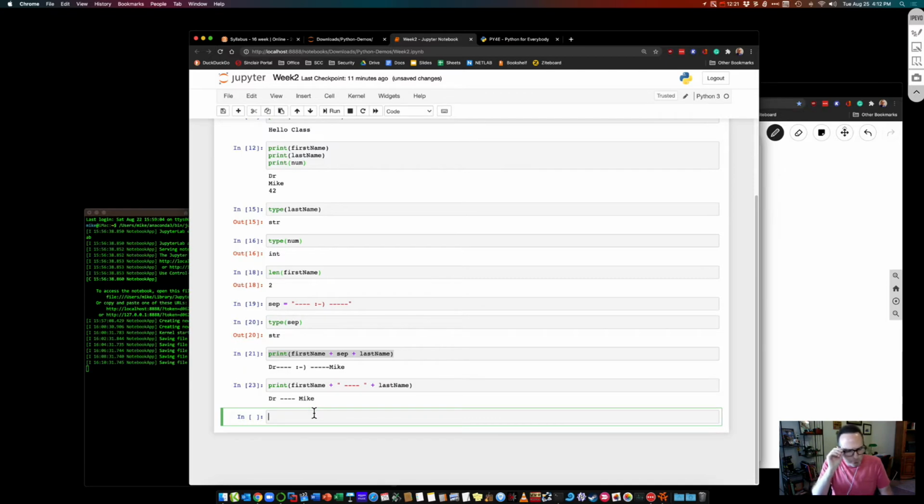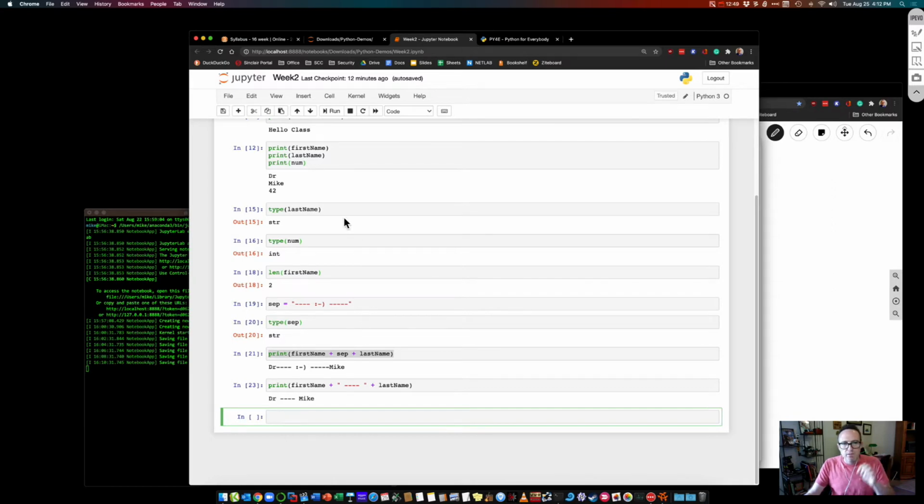Another thing we can do too, besides just add stuff together or get the length, we can actually change stuff too. So let's go ahead and there is something called upper. Now I'm going to show you something here in Notebook, and within Python it's going to allow you to go ahead and it's calling subfunctions.